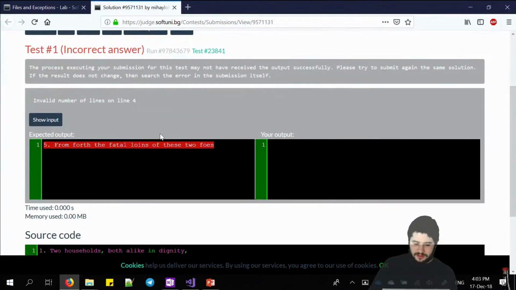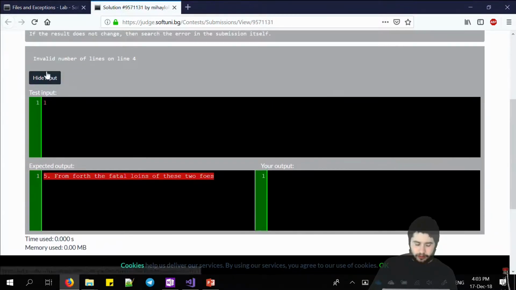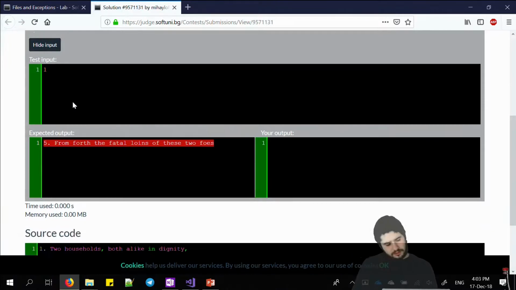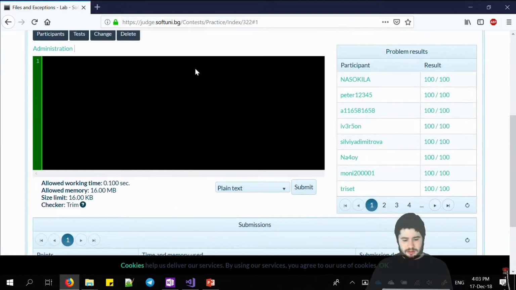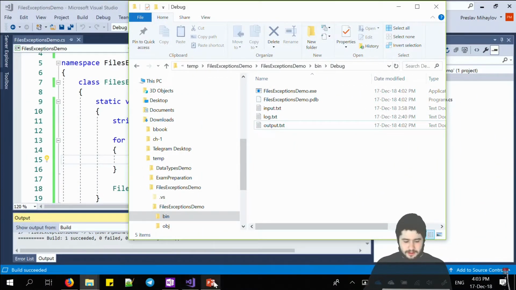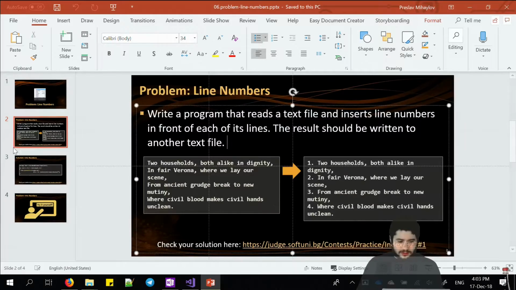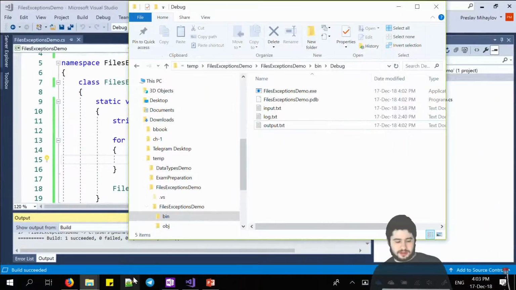So there are 5. I'm not sure what they expect here. So they expect plain text. Then I really don't know what they expect here.